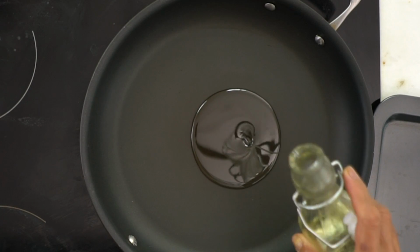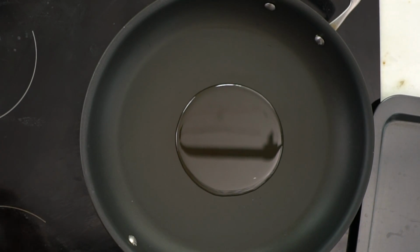Oil. Okay, so this is the oil for the stuffing, right? Yep.